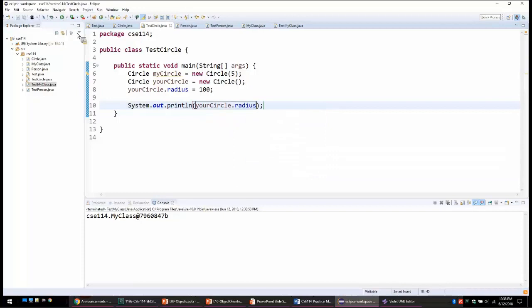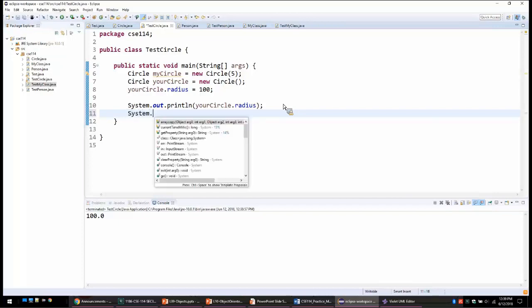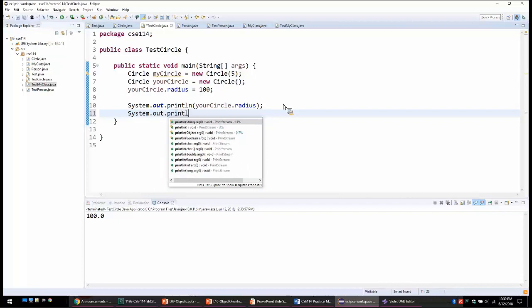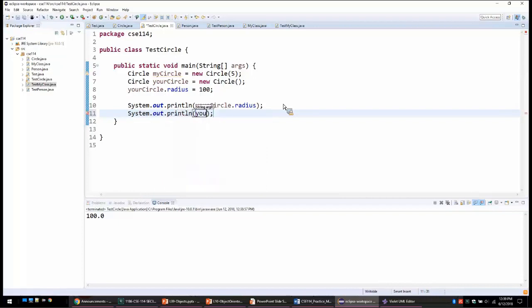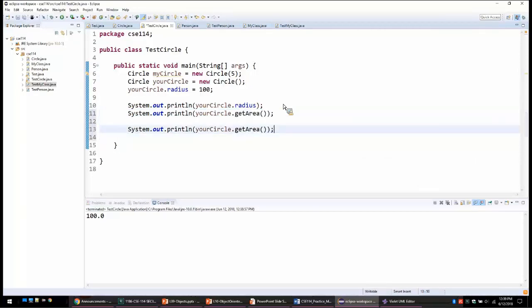it will print the new value, and if we compute the area of yourCircle, we'll use this new radius as the value that is multiplied with Math.pow. And that is different than the value that would be printed if we print the area of myCircle, because the area of myCircle is smaller.